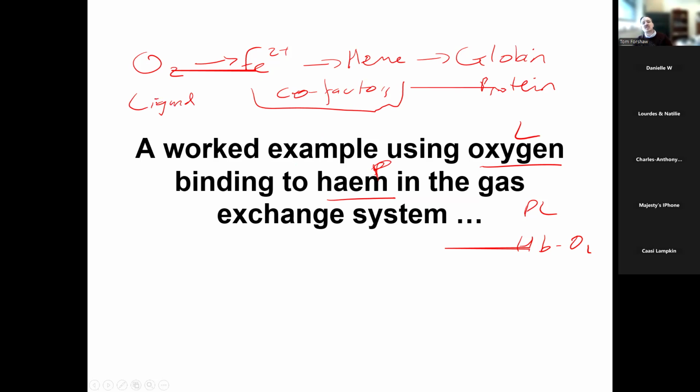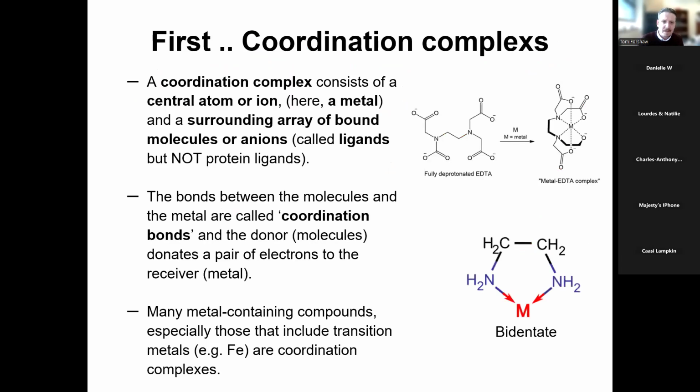So the oxygen doesn't actually bind to the globin protein itself, but rather the oxygen binds to iron, which is held within a heme, which is held within a globin. So it's like a nest and a nest and a nest, like those little Russian dolls fitting inside each other. The oxygen is bound to the iron in particular, but the iron is held by the heme, which is held by the globin. And we're going to talk a little bit about why that is. I'm actually going to largely skip over this slide here. It is kind of important.